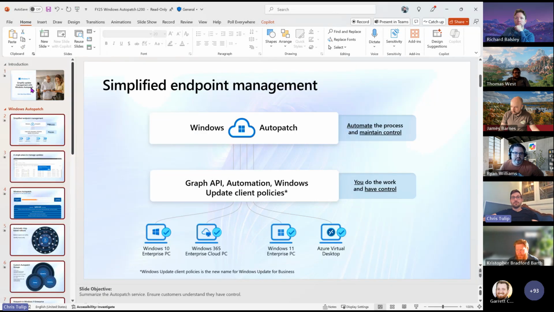So what is Autopatch? Folks are aware of Windows Update for Business, Windows Update for Business Deployment Services, all that sort of stuff, as well as this service that we worked on called Windows Autopatch. That's all been essentially consolidated into one brand called Windows Autopatch.